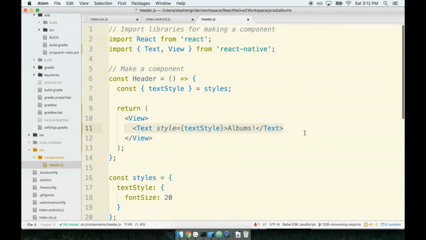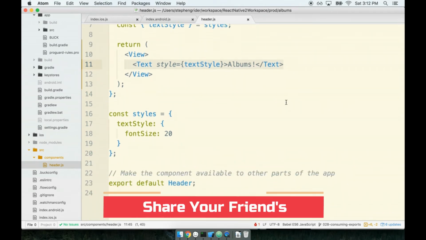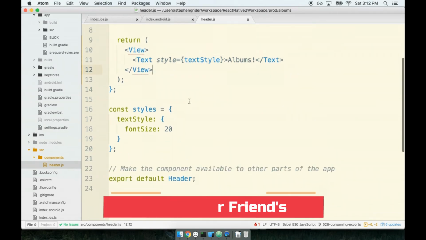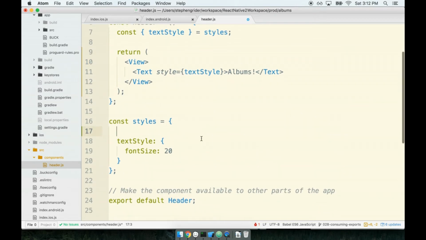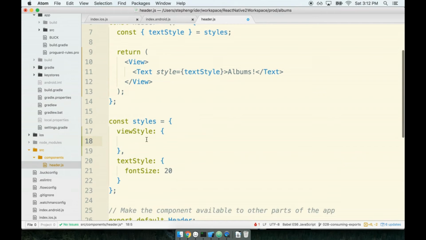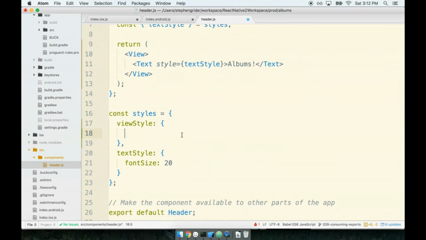You can think of this view tag as being really a utility knife of sorts, as it fills many different roles. In this case, we're wrapping our text with a view tag to make positioning easier. We'll set a height on the view tag, which will function as more like the wrapping box of sorts and position the text tag within it. Okay. So now that we've got our multi-line JSX tag here, let's add in some additional styling to style this view tag. Inside of the styles object at the bottom, I'll add on another object property called view style. And then inside of here will be some additional number of rules to style specifically just the view tag.